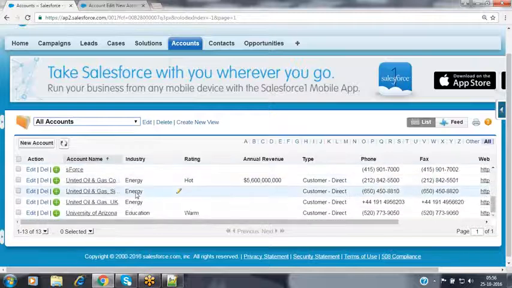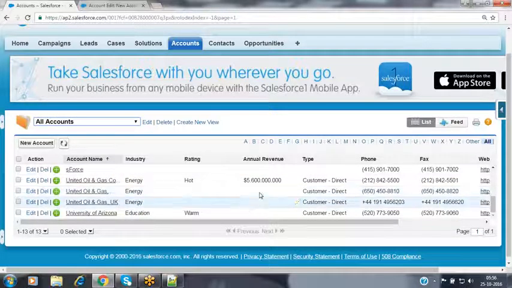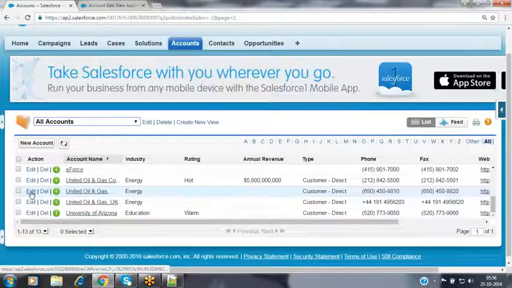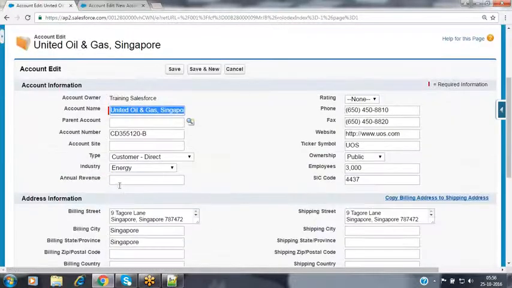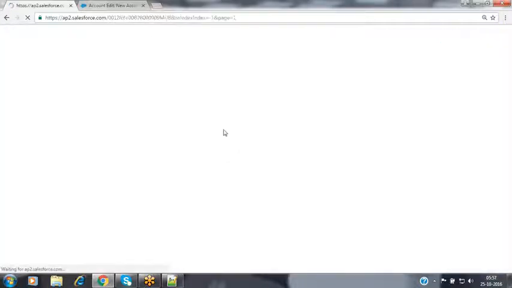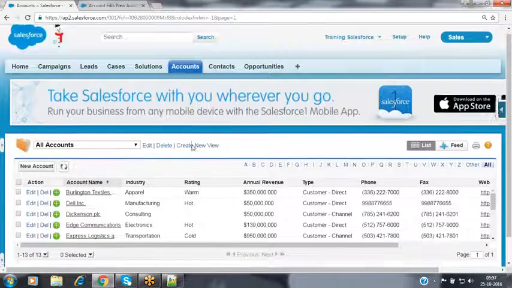Now let's see here. You have the previous energy view. Totally 3 records are available. For 2 of the records, there are no annual revenue values available. Let me open one of the records, because I would like to modify that value. Click on the edit button. There is no annual revenue value, it is empty, blank, which is less than 10 lakhs. Now I'm making it 25 lakhs. Let's save it. I have modified that record.